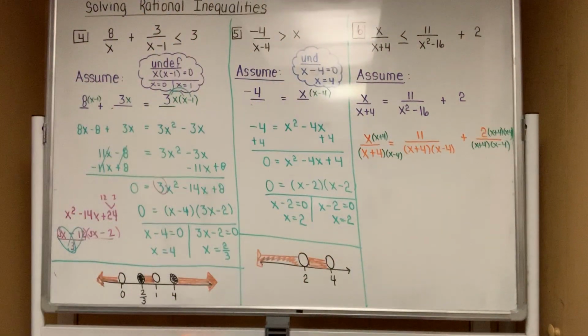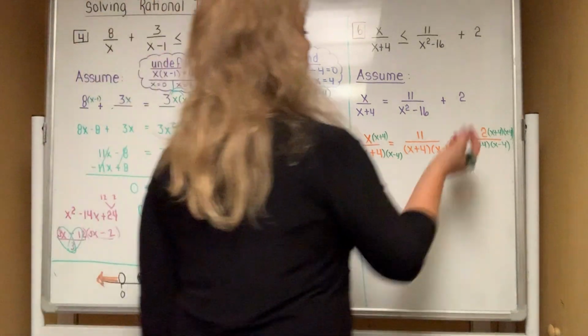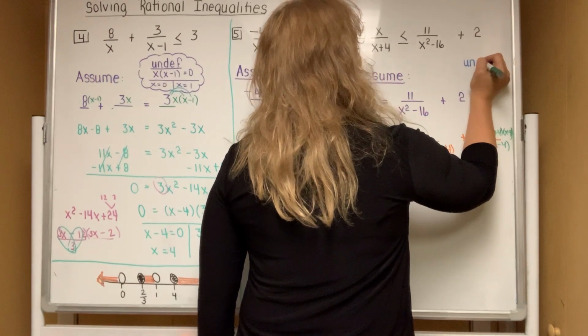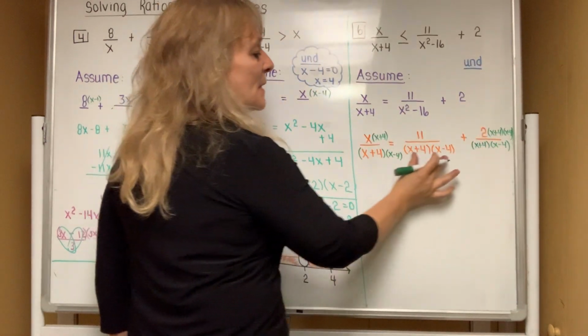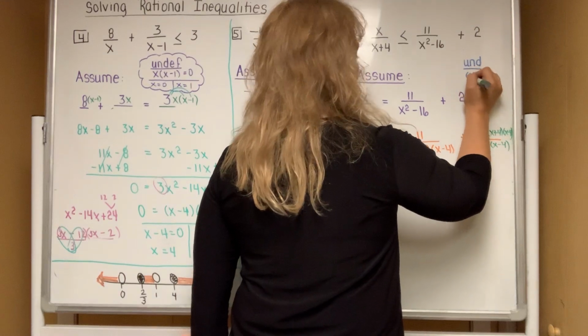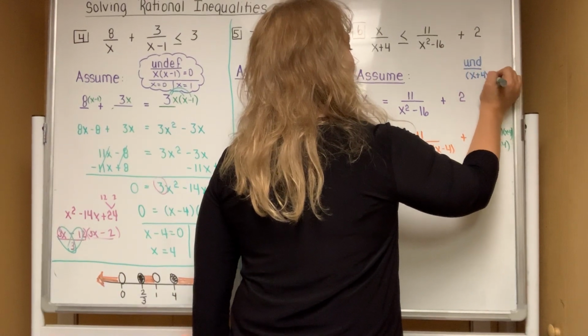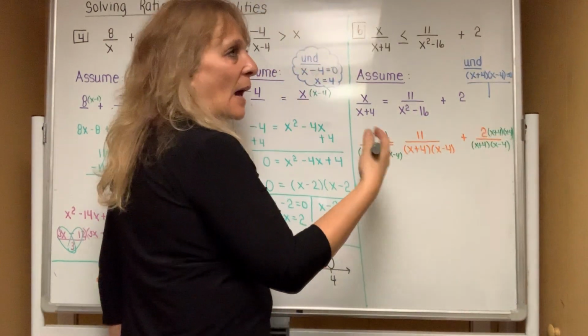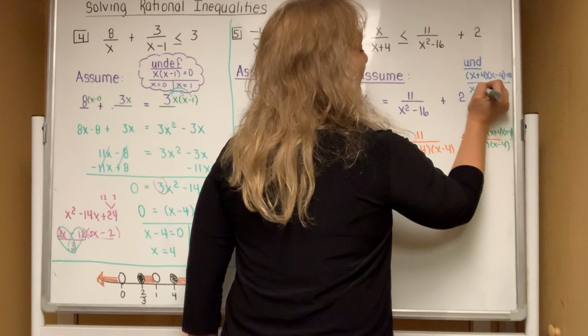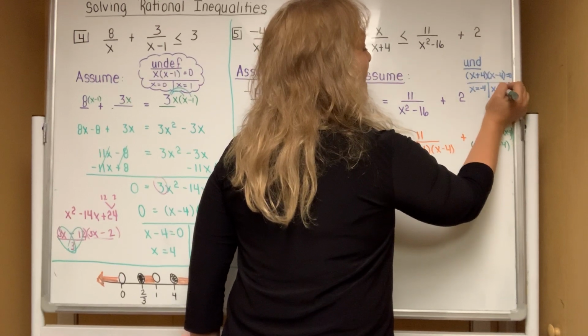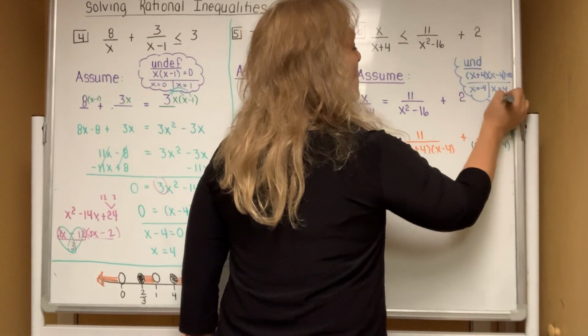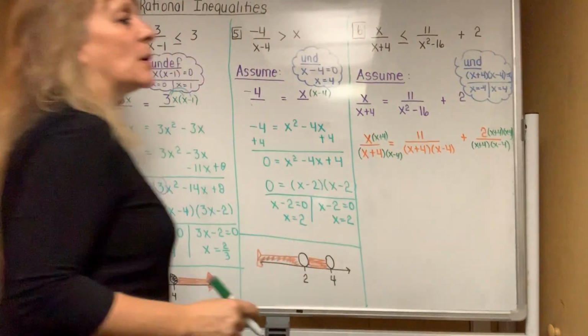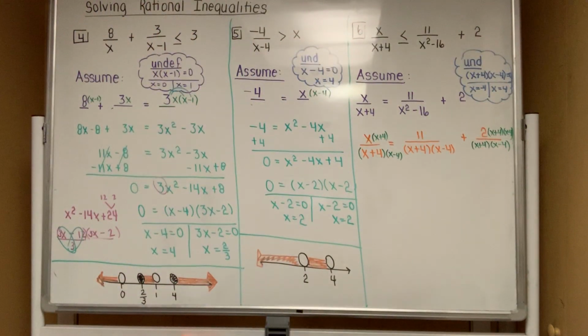All right. Before I erase any of the denominators, let's go for undefined because that's important for you to know. This equation is undefined when the common denominator is equal to 0. So that's when x plus 4 times x minus 4 is equal to 0. But I hope without me having to show a lot of work, you know that that's when x is negative 4 and when x is positive 4. So both of those numbers are going to have to go on the number line, and undefined means that they get open circles.